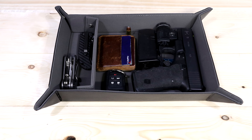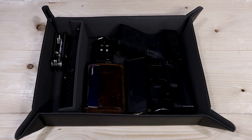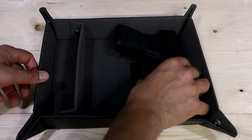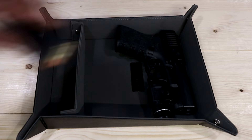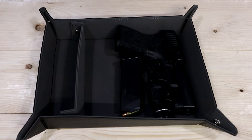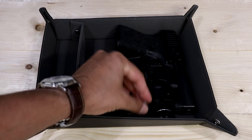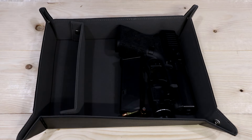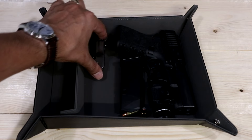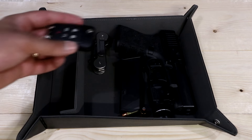I always carry a gun, so I take out my concealed carry weapon, take out the magazine and the bullet that I carry in the chamber. I can fit a Glock in there with the magazine and the bullet right there. Then I put my knife in the small compartment that is two and a half by eight, and sometimes I put my keys in there or in the main compartment. I also put my wallet. It all depends on which weapon I'm carrying that day. I also carry a Smith & Wesson Shield, so it's a little smaller and gives me more space to organize differently.